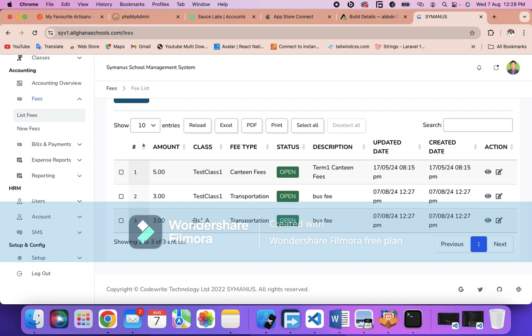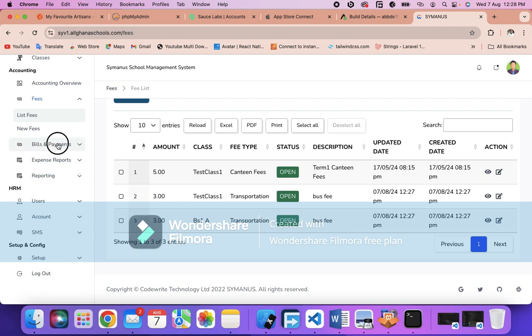What this means is that the information that I use to create the fee would be applied to that class. So if you are a student and you belong to any of these classes and you come to school and you are marked present, you would be paying 3 cedis for transportation. If you are marked absent, you will not be paying. The system automatically does that for you whenever you create an attendance and you bill them.